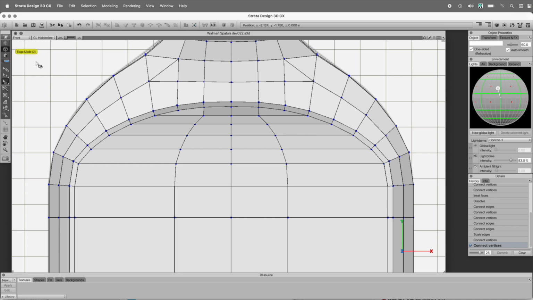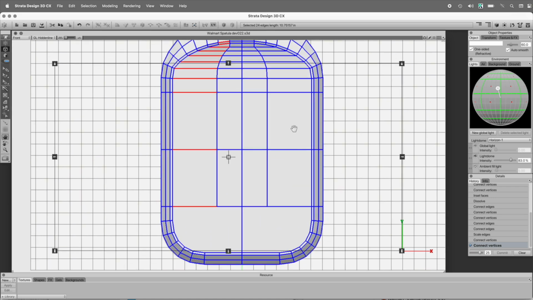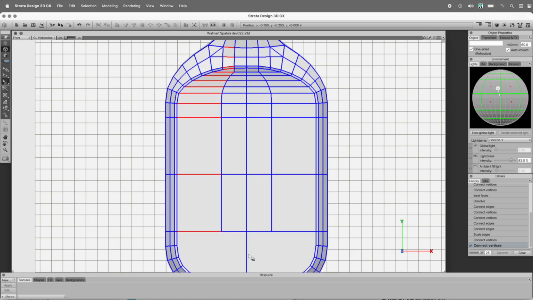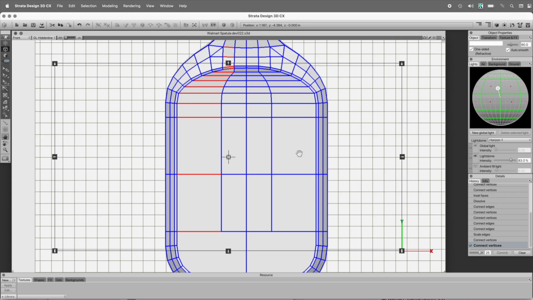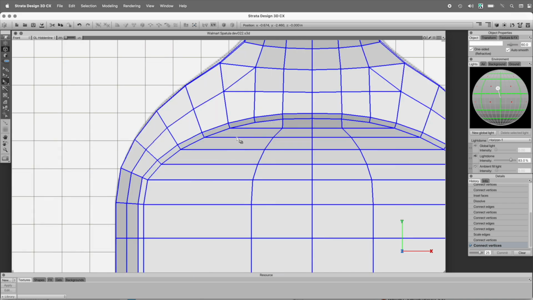Let's do one more N key, but you see this one goes way up above. Let's take a look at what that does here. We don't need to really worry about here because we're going to end up removing all of this, but I don't want that loop to continue all the way up. So let's come from here to here, N key. So when you select those 2 edges and you do the ring select, it does just a ring between those 2, which is really nice. C key like that. Let's do the same thing over here.